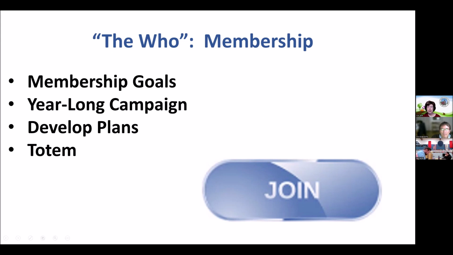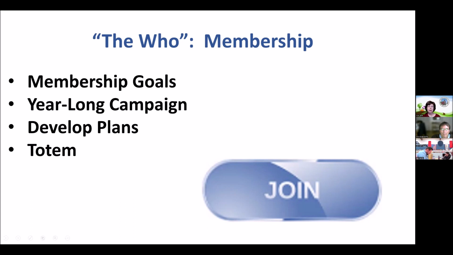People can join your PTA using the traditional white envelopes, and they can pay by cash or check. But you can also set up your PTA on Totem, which is a program designed to help PTAs have their members join electronically. And I would really encourage you to make both methods available so that people can join the easiest way for them. And admittedly, it's much easier for people to join electronically than it is to find the envelope, get the right amount of money in it, and get it back to school with their child at the correct time.